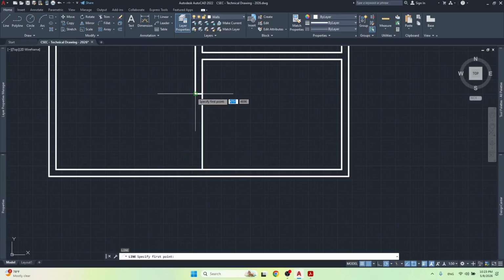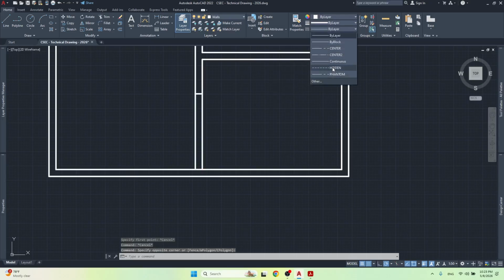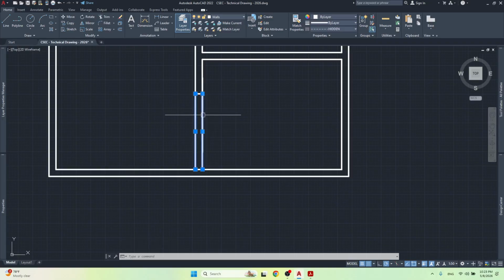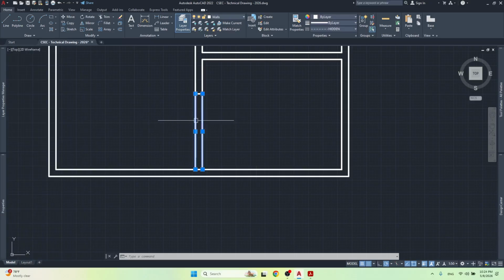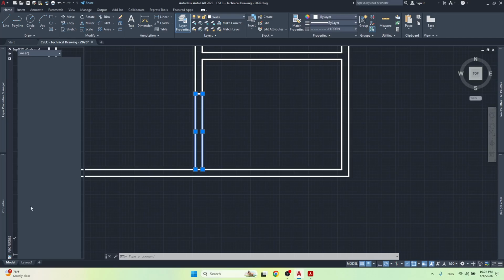Now if you notice my perpendicular snap is showing up there, I think that helps. If you need to make sure the line is straight, use ortho mode, go ahead and do that. Now the reason why I drew back these lines is because I need to make them hidden. It's not showing up right now, so I need to change the properties, it's already open on the side here for me.